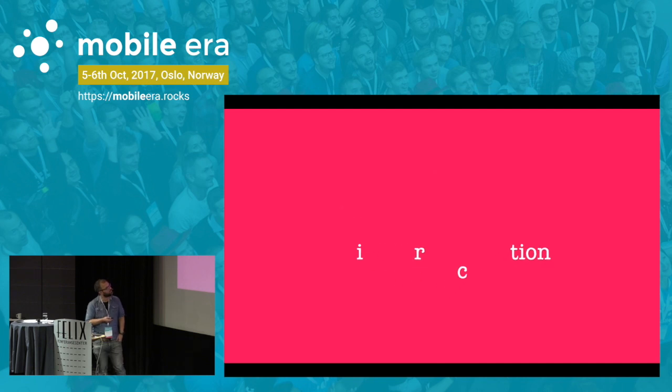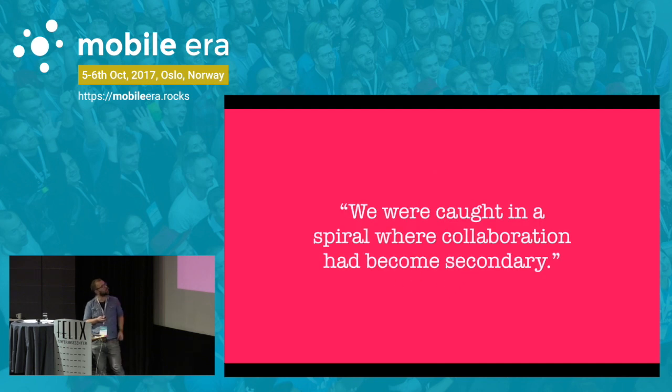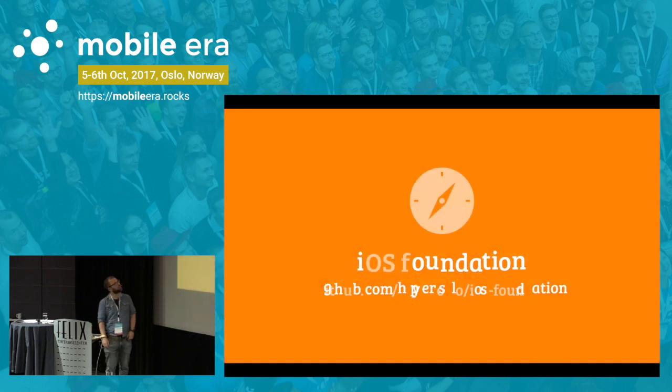So we sort of were caught in a spiral, and we saw that we had this decline in collaboration just because my own priorities outweighed any other. The willingness of collaboration sort of cut down just because I had other priorities. So we needed to address this, and fast. And I mean, there are many ways to skin a cat, but we ended up doing this.